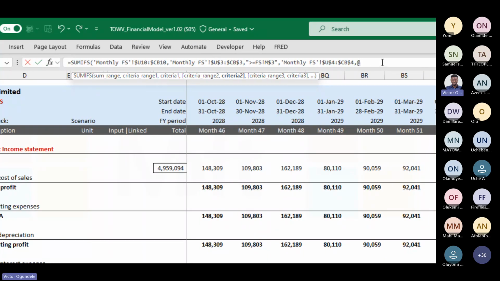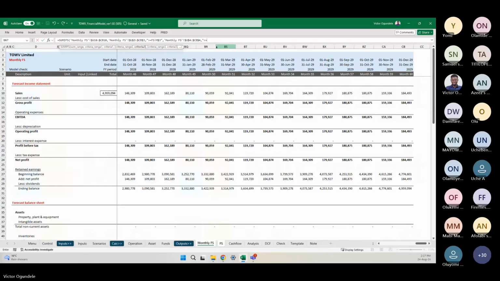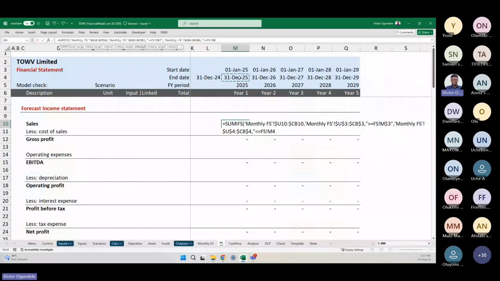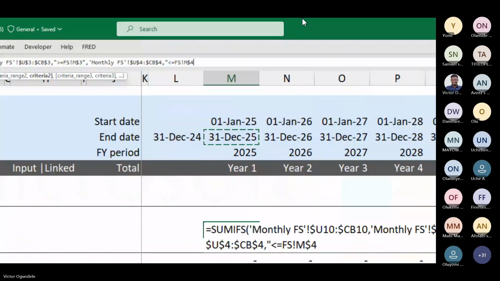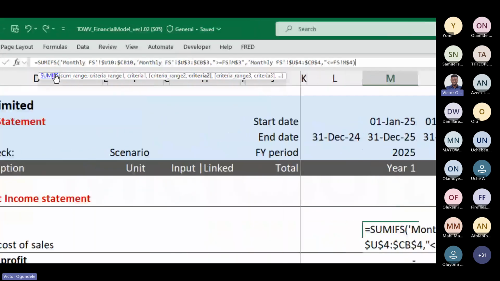This time it should be less than or equal to my what? If I come to my monthly financial statement and select the end date, I'm also going to keep the row constant. Then close your brackets. Now press enter.